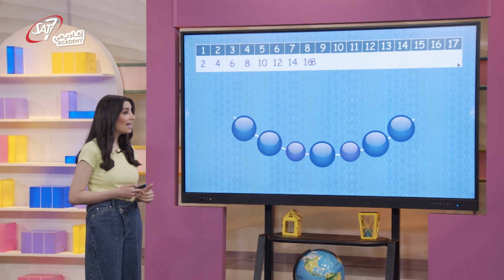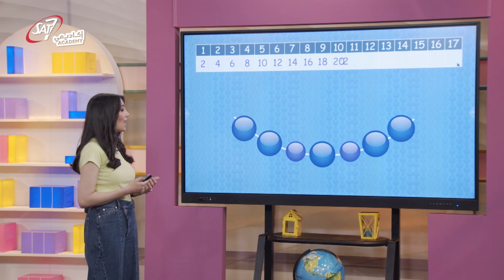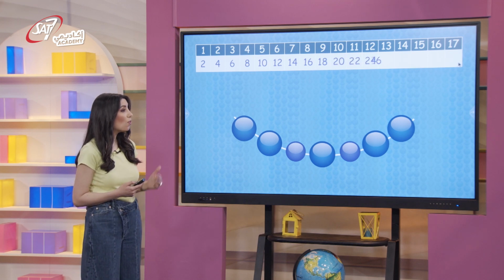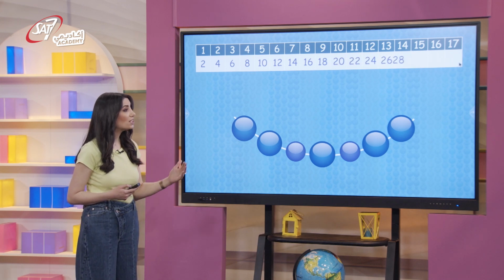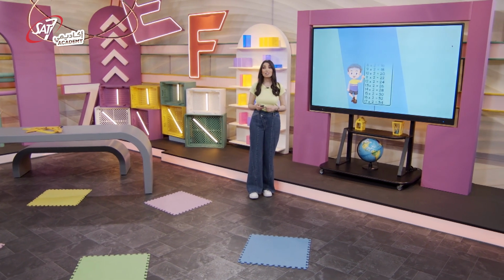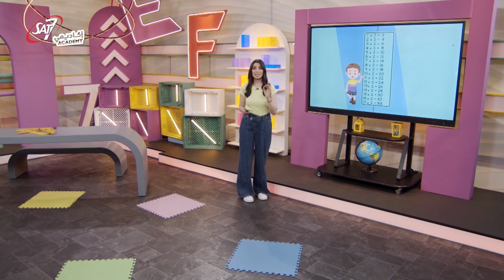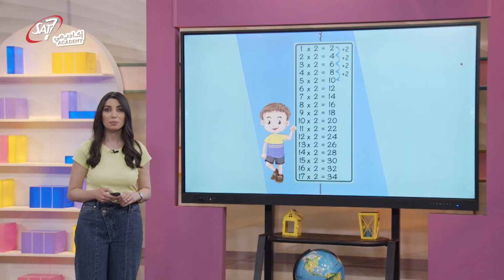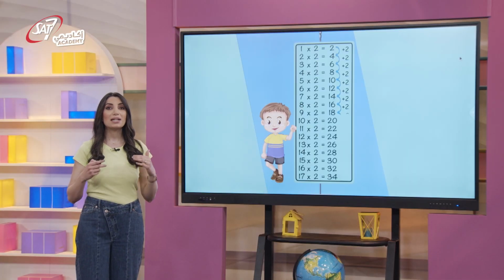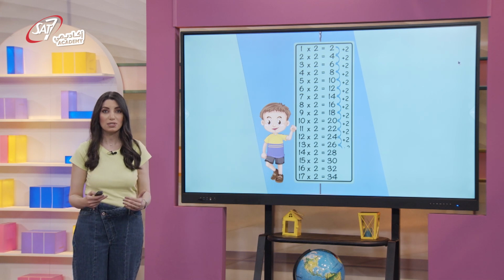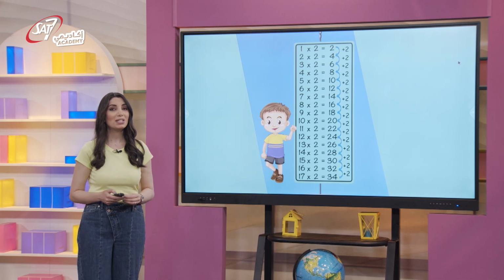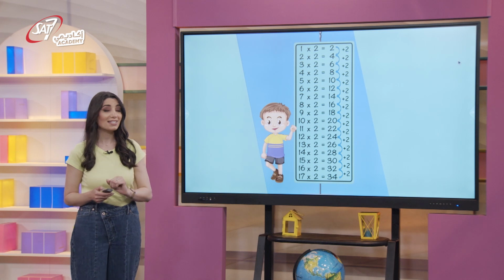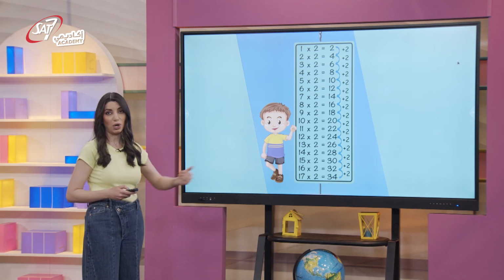6 plus 2 is 8, 8 plus 2 is 10, and the pattern continues all the way, reaching number 34. Did you notice what we've done? We counted in 2s. This is the same pattern we find in the 2 times table. What is repeated is addition by 2. 2 purple beads multiplied by 17 necklaces equals 34.